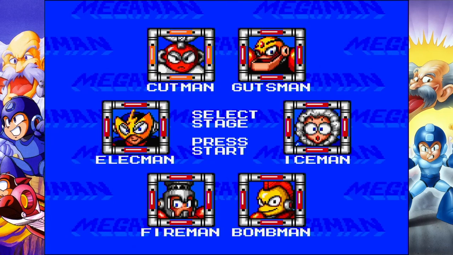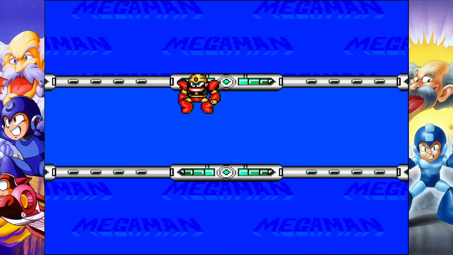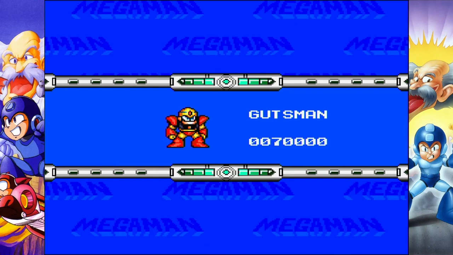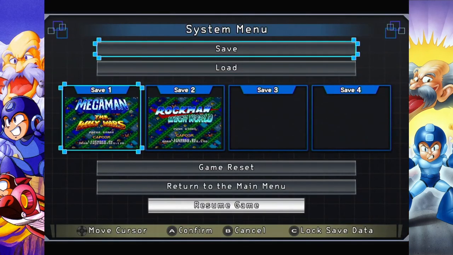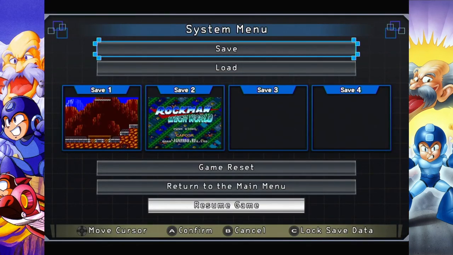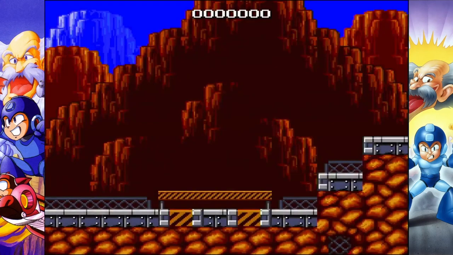Gameplay-wise, it is very similar. Only difference is that, obviously, it's 16-bit. So I'm gonna start with Gutsman first. And if I want to make save states, I could just create a save state here. And I'm gonna do that a lot. Notice I've got the Japanese version on slot 2. Yeah, that's what you can do with the Genesis Mini and Mega Drive Mini.